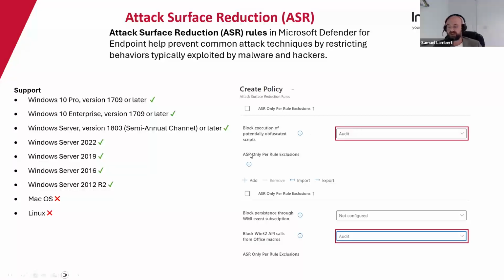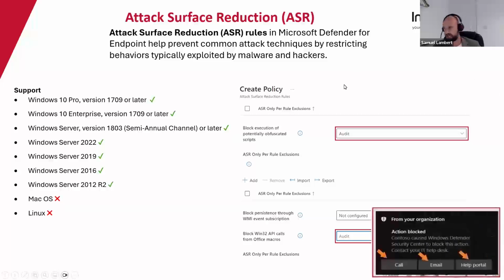So using these techniques, we can put it in audit mode. We can also put it in warn mode prior to audit mode, so that it's a soft block. In essence, it allows the user to override, and that will allow you to give a little bit more time and breathing space before you actually put it into a fully fledged block mode.